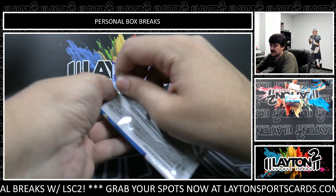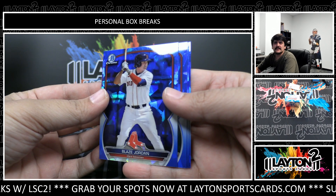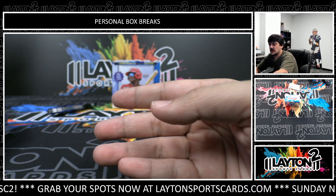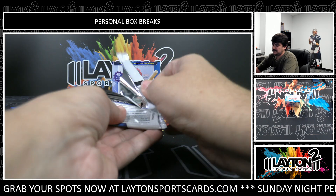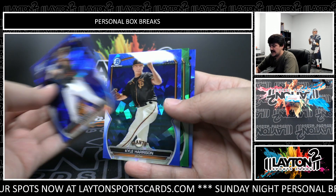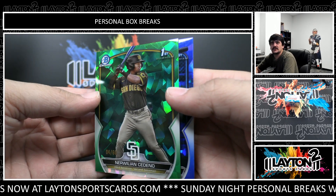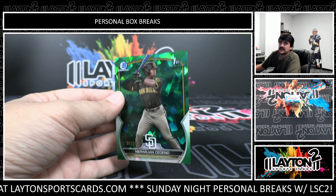Keep it going, let's keep it going. Maybe a little Papadasha coming or something. Kamar Rocker, Colton Kouser, William Lugo prospect back there. Green — Max Wagner, Kyle Harrison, and Norwaylin Cedeno is going to be your green numbered to 60. Nice one there, first for the Padres. Yofri Solano.